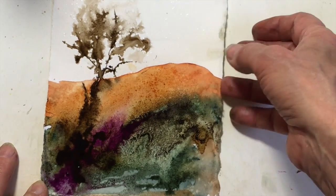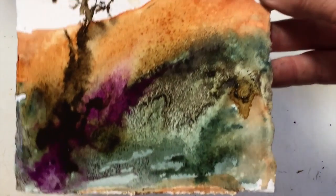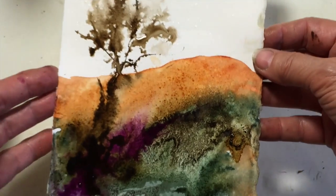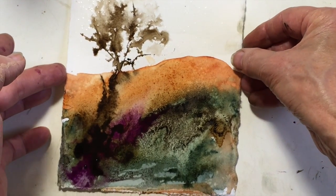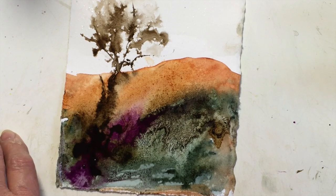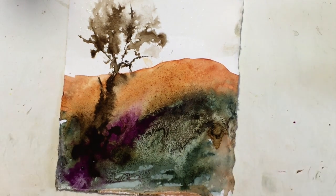I'm kind of pleased the way it came out, so I just wanted to show you a little close-up. It's not dry yet, but you can see the interesting textures there. And I'm just going to put up a few paintings that I did with acrylic ink so that you can see how I used them. So have fun and experiment, experiment, experiment.